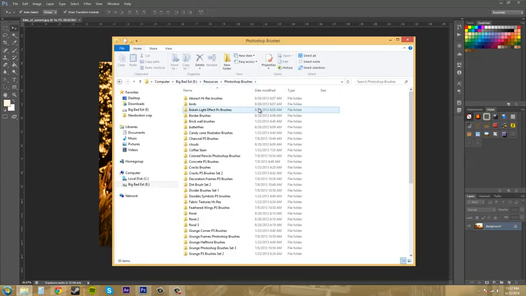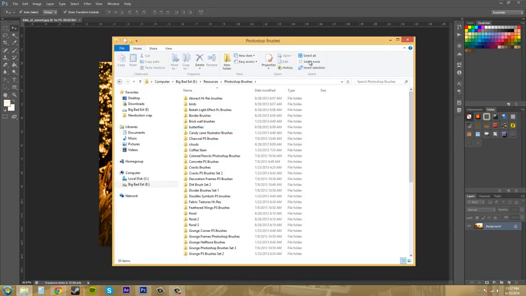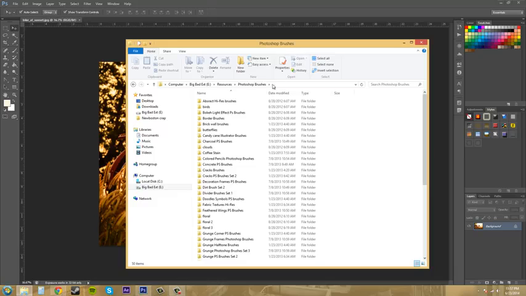If you use Photoshop a lot, you're probably going to have a bunch of folders, so make sure you keep them in a nice order. So I've got brushes, presets, shapes, and that's what I have now. And then I also have my After Effects stuff in separate folders, because these are what I use mostly right now. So we're going to go back into my Photoshop brushes folder, and let me just open it up and show you what a file looks like.